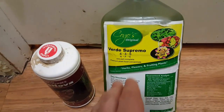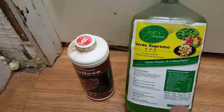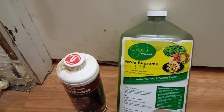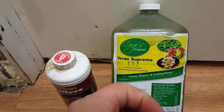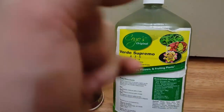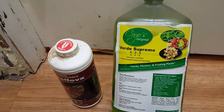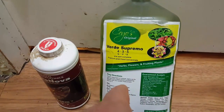I'm going to start at 12 milliliters per gallon of water, so for 25 gallons that's 300 milliliters. I'll stir it up and measure the EC to see where that lands. I also want to add CalMag Plus at one milliliter per gallon — so 25 milliliters — and mix that in first. After I add all that and test the EC, if it's around 1.6, I know I'm doing good. I'll also add Epsom salts — about one teaspoon per five gallons — so five teaspoons per 25 gallons. That gives me the sulfur and magnesium, since Epsom salt is magnesium sulfate.